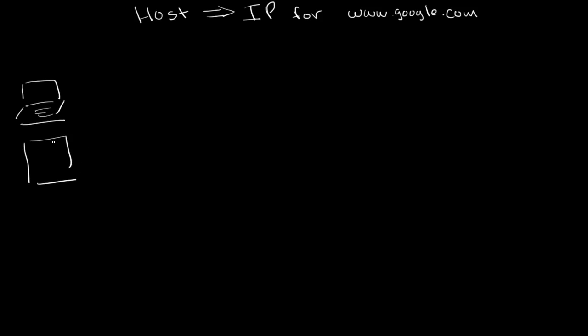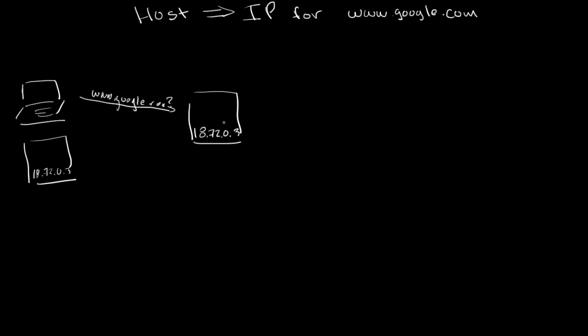And if it doesn't have it, most machines are configured for a DNS for their organization. If you happen to be at home, that would typically be your ISP. Here within MIT, that DNS would be a specific address, which is 18.72.0.3, which our machine would know to go to start the resolution for that name. This would be the DNS server, 18.72.0.3, and our machine would pose the question, what is the address for www.google.com?